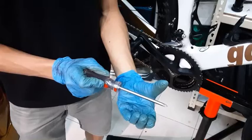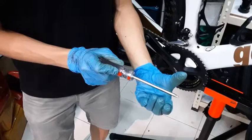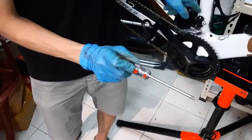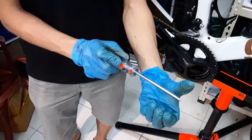the guide, when on the smallest cog, will be in this position, like this. If you get what I'm trying to say. Because the chain will be resting on the smallest cog here. So you want a full range of motion from here to here. If you adjust the guide of the derailleur to be right in the middle, when you go to the highest point, you'll be rubbing on the top inside.